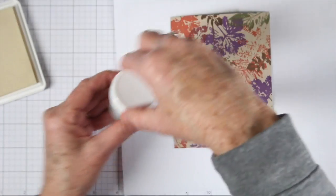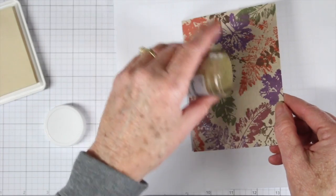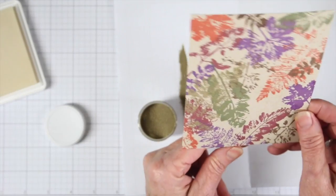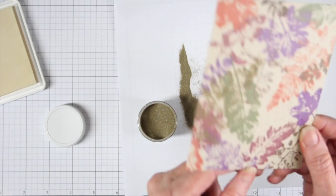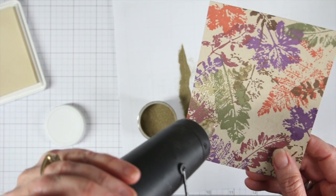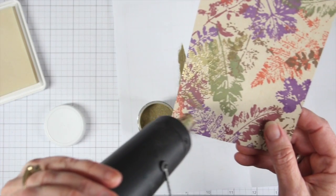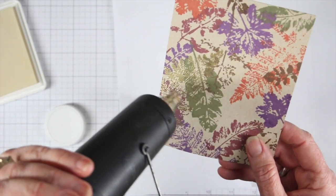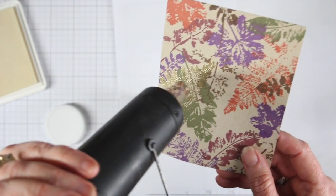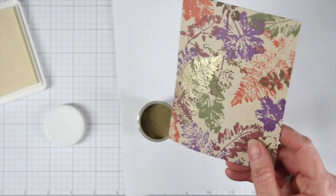But I'm going to be using the Simons Says Stamp Fine Detail Gold embossing powder, and I'm going to go ahead and sprinkle this on. At this point, if your panel wasn't dry, that embossing powder would stick everywhere onto those other inks. So I gave that a quick inspection, heated up my heat gun, and now I can go ahead and melt that embossing powder. And you can start to see the shine come through on that leaf print, and it's absolutely really gorgeous. So you see the leaf underneath and then also the shiny leaf on the top.